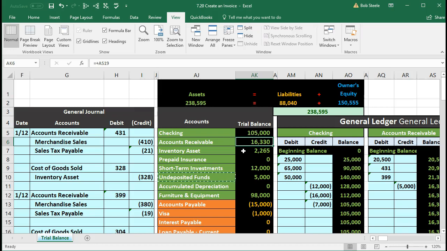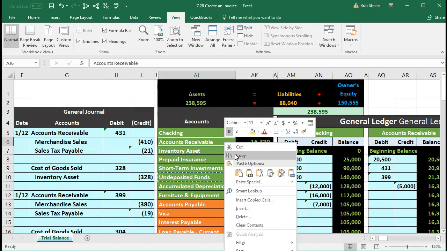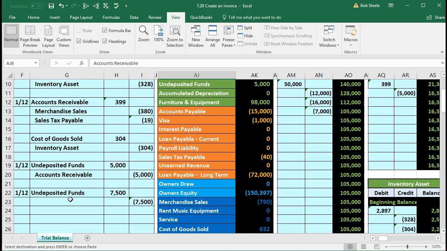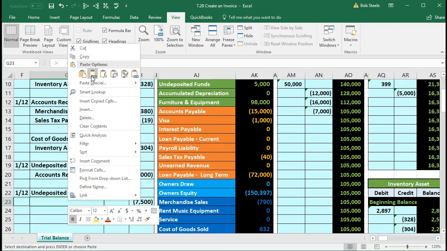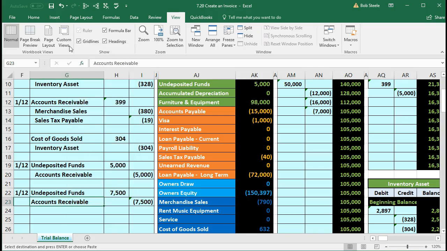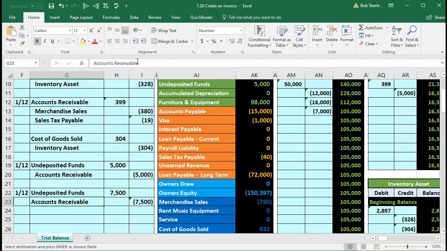We have now been paid. It then needs to go down. This is a debit. The way to decrease it is to do the opposite thing to it, in this case a credit. So we're going to copy this account, scroll down, put that in cell G23, right click and paste it 1, 2, 3. We'll then go to the home tab. We'll go to the alignment group, and we will indent this information there. Then we'll go through and just post this out.